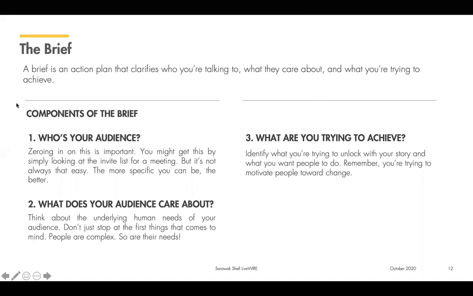So these three components help you to be very clear and defined in terms of what you're pitching. It's not just about dollars and cents. It's not just about a business that can make money. It depends on the pitching format or competition. If you did some research on LiveWIRE, a lot of it has a social impact to it. So how does your business relate to creating social or environmental impact? It doesn't mean that if your business does not have that, then you do not have a chance. I think it's all about angle. Maybe at the same time, you can look at how to add those components to your business, and I think that's quite meaningful as well.